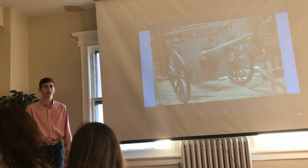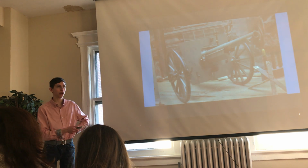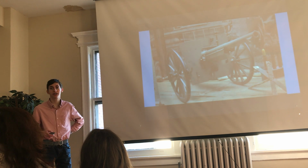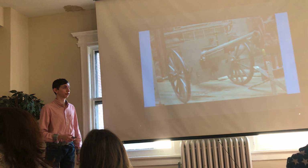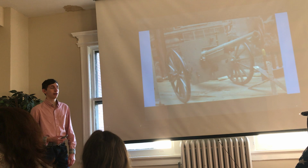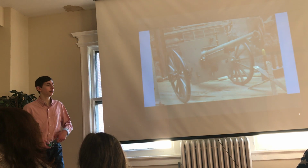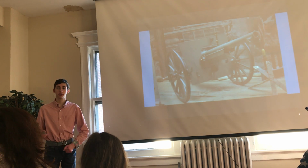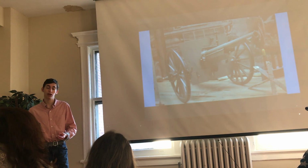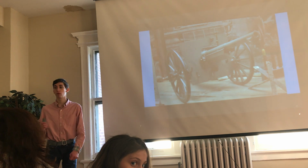But artillery tactics in the Great War were really a continuation of what was going on in the previous few conflicts. Notably, at the end of the 19th century in South Africa, the British were fighting the Boers, who were Dutch settlers in Africa. That's where they first pioneered the use of indirect fire artillery. And in the Great War, they really expanded upon that. They started using planes, ground spotting, even radio communications to coordinate with all their troops, so that their artillery could become more and more accurate.